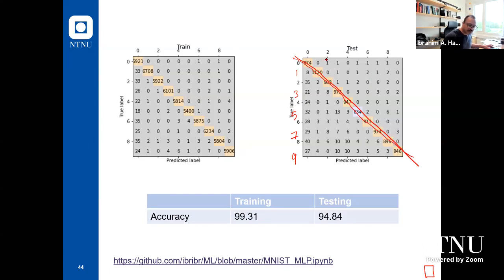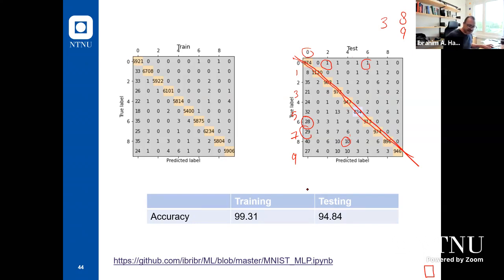So for example, what does this one mean? This one, in fact, is a 0, but it was misclassified as 2. This one, for example, is a 0, but it was misclassified as 6. And it's understandable, in fact, for 8 as well, because with 8 and 9, some people write 9 like 0, and 8 sometimes even like 3. This number is 8, but it was misclassified as 4, right? 8 misclassified as 4. We have this one, for example, so it's 20 cases, 20 images, which are 6, and they were misclassified as 0, right?